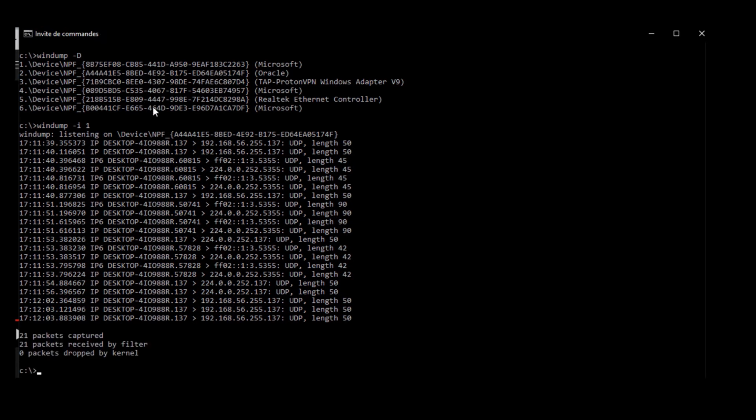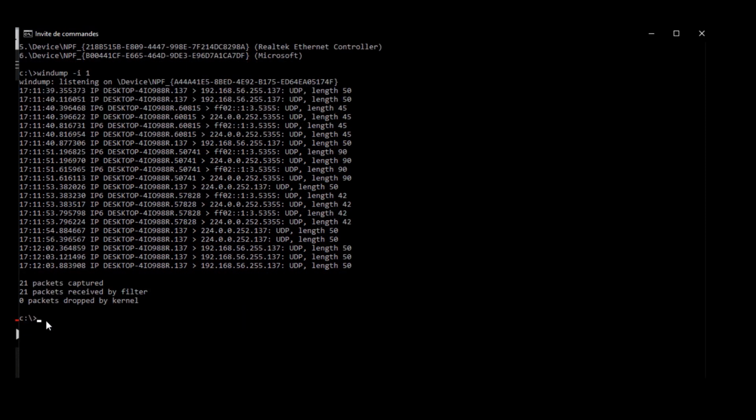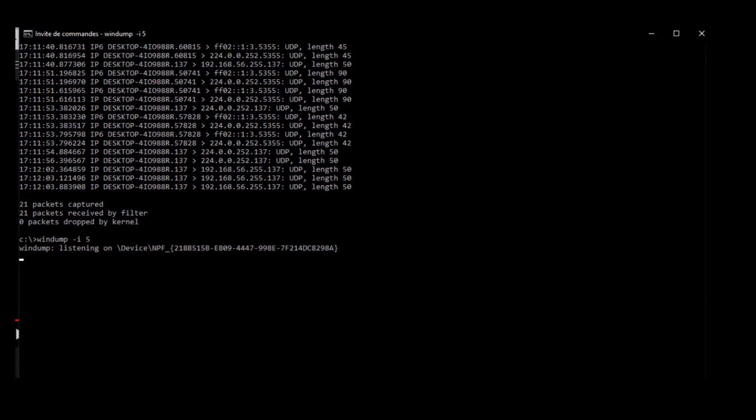Let's try the same command with another interface, for example, 5. There are no packets on this interface. Let's try number 3.